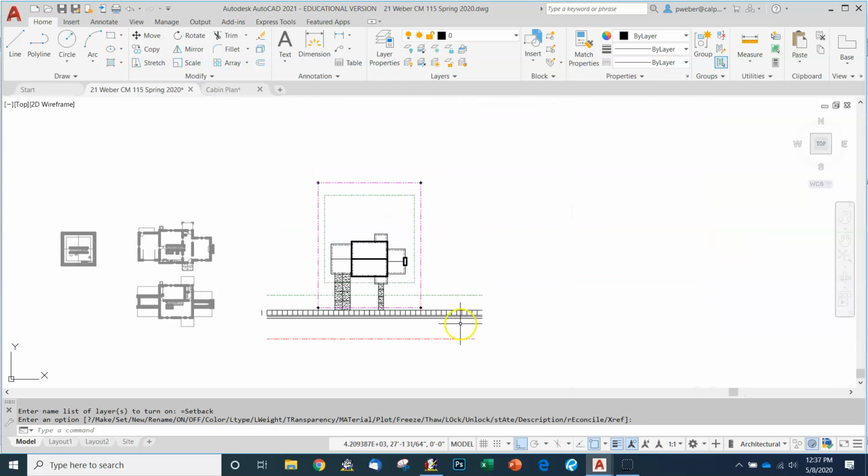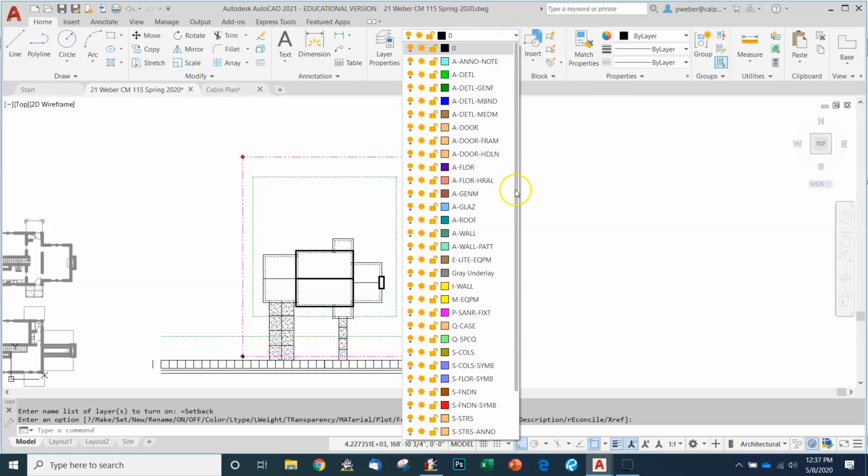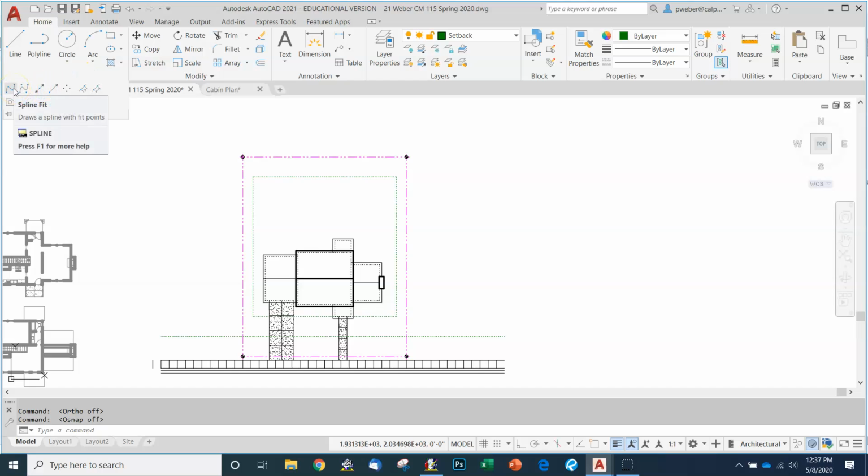Okay, the next set of lines I want to put in here is going to be SP lines. This is for contour lines. And for the contour lines, let's do the same thing. I want to switch over to setback layer. And so these things will be dashed lines, and they'll be green. And we want to make sure ortho is turned off. It'll probably have OSNAP turned on, off. If you come up to draw, there is this SP line here, spline fit.